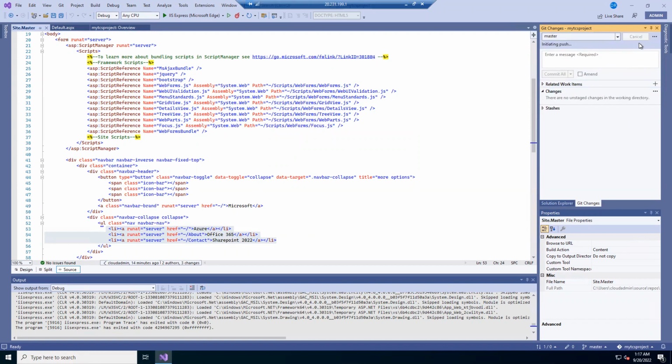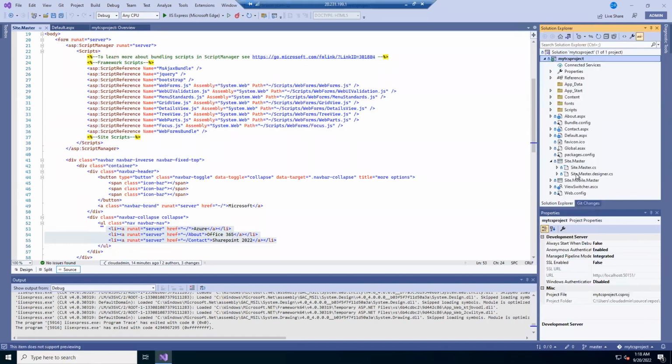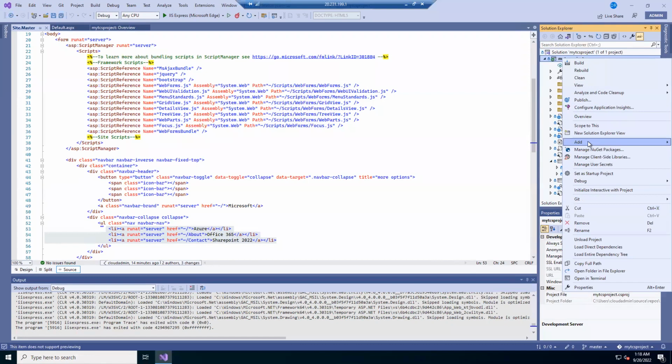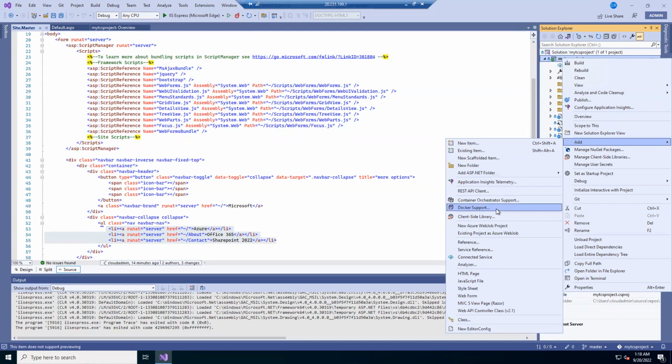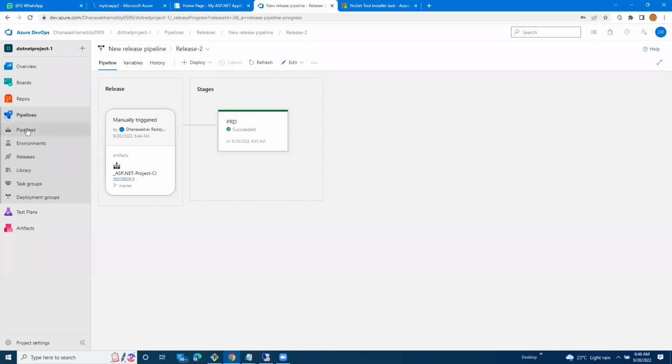Okay, push the changes. Okay, it's done. Task completed successfully. Now go to the build pipeline.